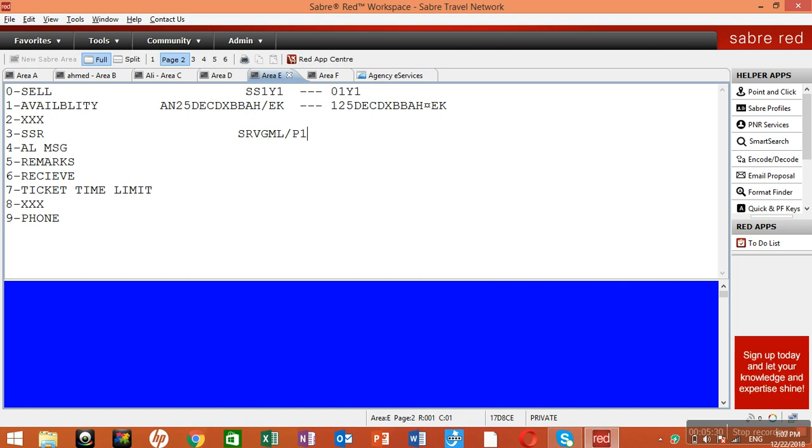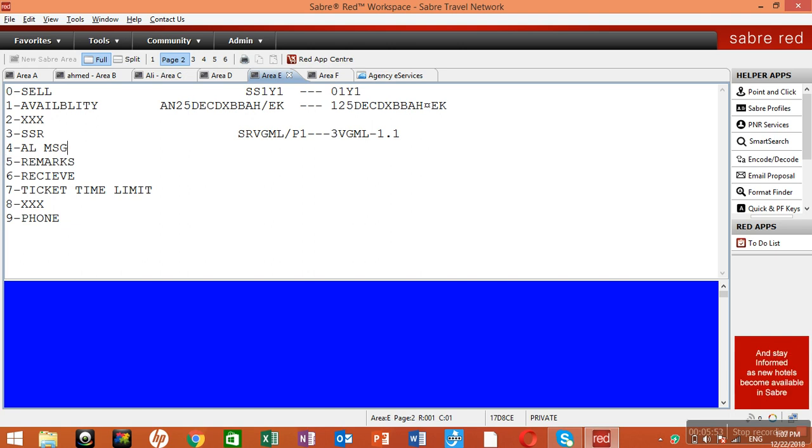Whereas in Sabre, it is 3 VGML hyphen 1.1. Very simple: passenger number 2 is 2.1.